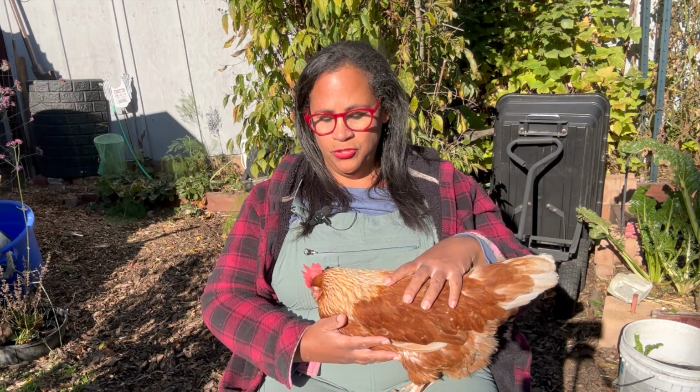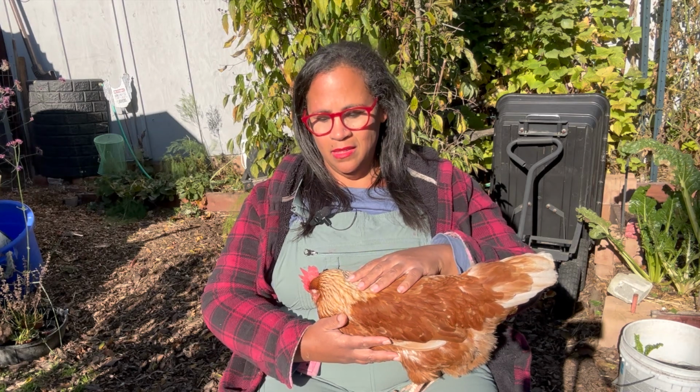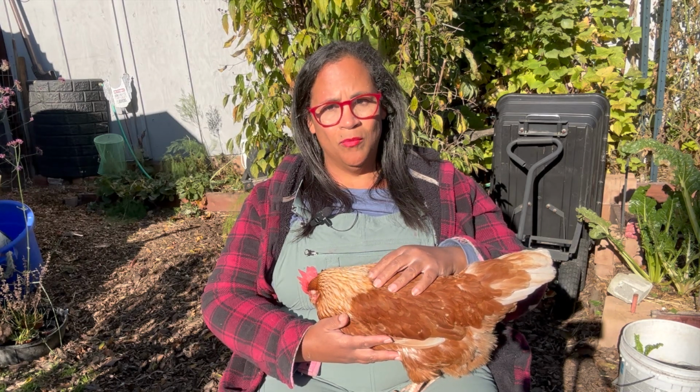When your chicken has an impacted crop, it means that there is a blockage within the crop. And the way that I discovered that she had it was the one morning before I shot the video, when she came in, there was a golf ball sized mass inside her crop. And typically by morning, all of their crops should be empty. So that was a really good indication that her crop was not emptying.